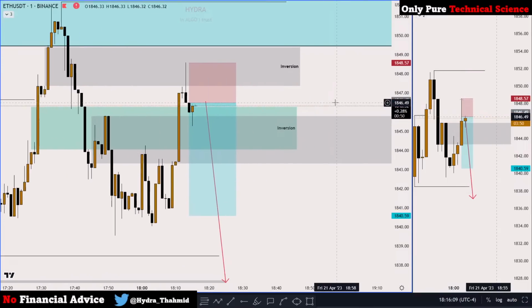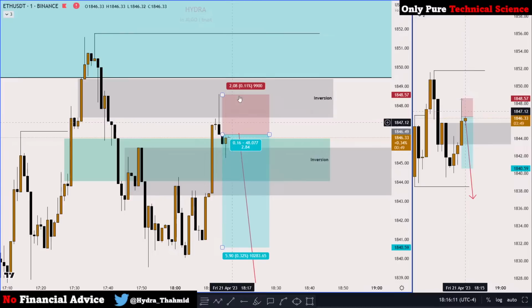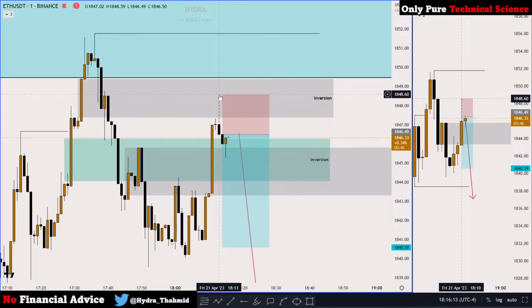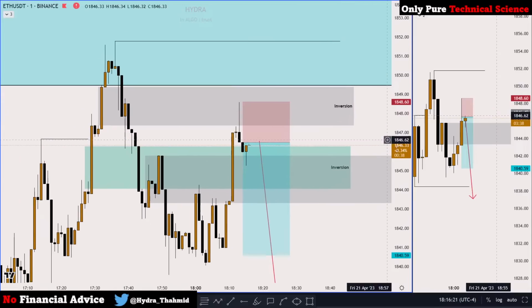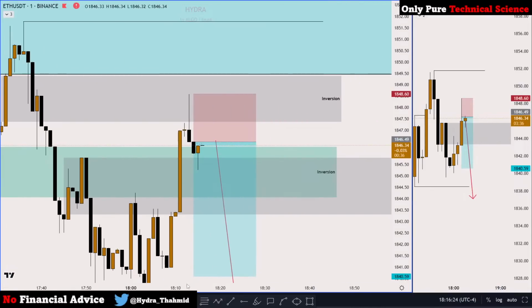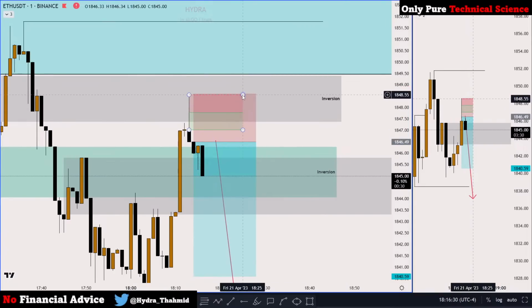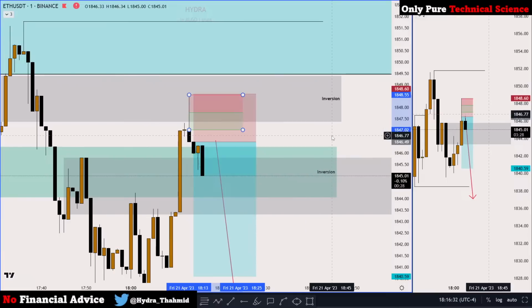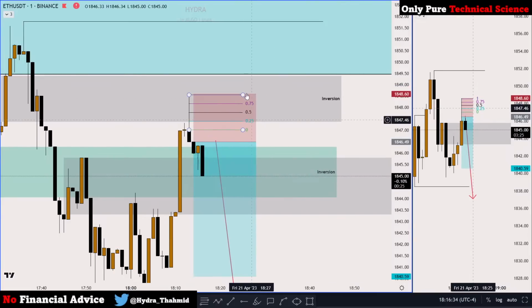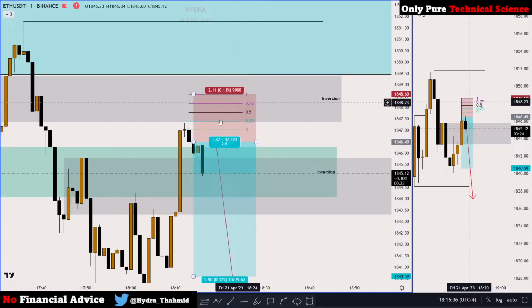Why? You might ask me why, Hydra. Price might just want to come up, right? Take some liquidity from the wick above here. So it's better we put a stop loss like this, right? No. That's a long wick. If I measure this wick, price will see the market like this as a premium and discount PD area. This wick right here, price will watch it like this.